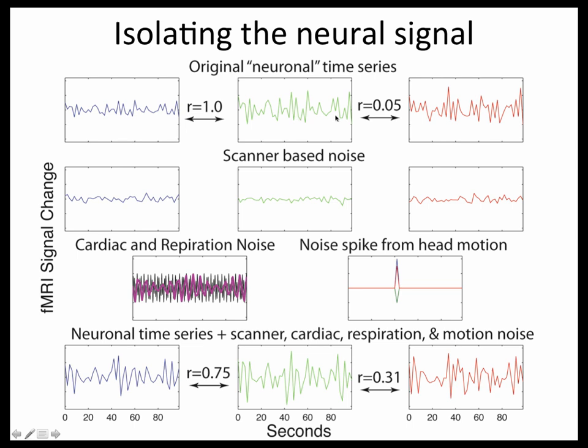So let's say you're moving your head to the left, in one direction, then the areas where the brain goes from the edge of your brain slightly in might move in the same direction. On the opposite side of your head, where the signal goes from inside the brain to outside the brain, it's going to go in the opposite direction. So it flips, and what you can see is now after this, these 2 time series that were highly correlated are still highly correlated, but not quite as much. And these 2 time series that were not correlated at all, that's now significant.